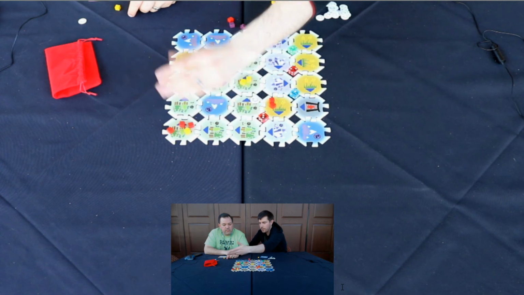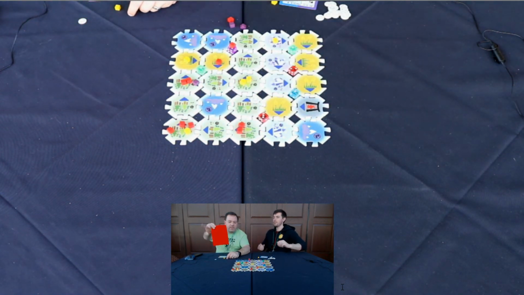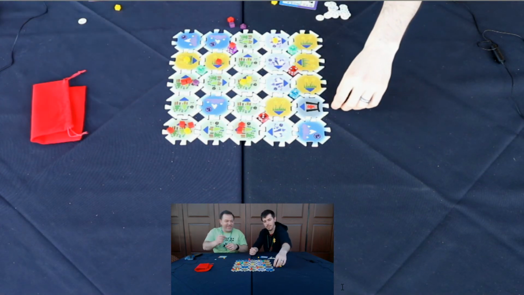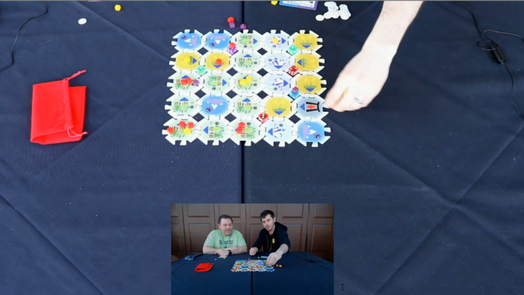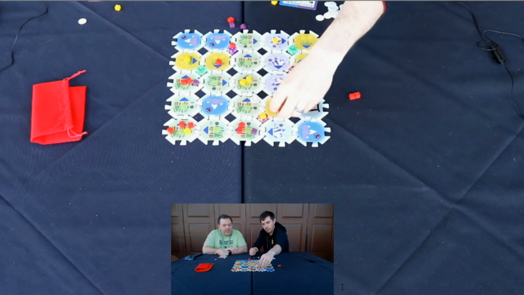1, 2, 3. Now, do we have any monsters still in the bag? We do. One more spawn round. One more spawn. Let's see what we have coming out. All purples. Dun, dun, dun, dun. No. Oh, it is a straight mix. It's an even Steven distribution. I will capture that. 1, 2, 3, 4. Yeah. 1, 2. I'll grab a yellow.